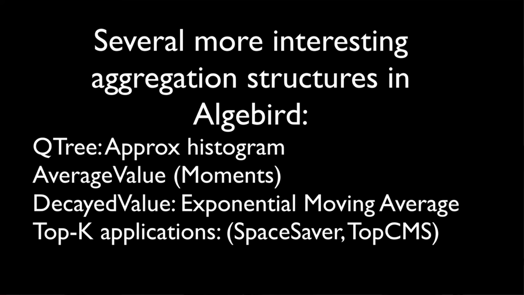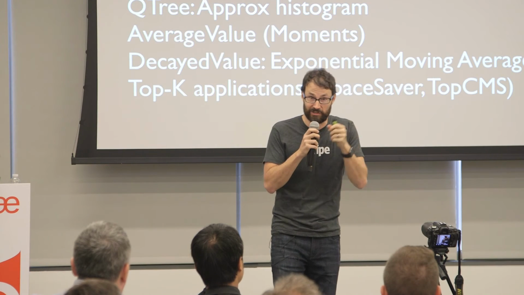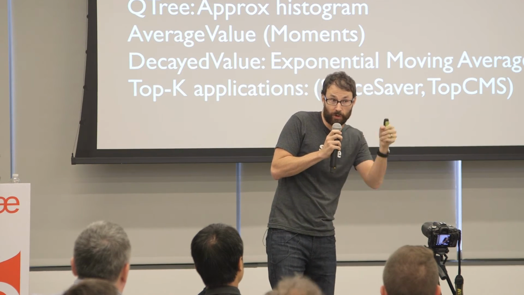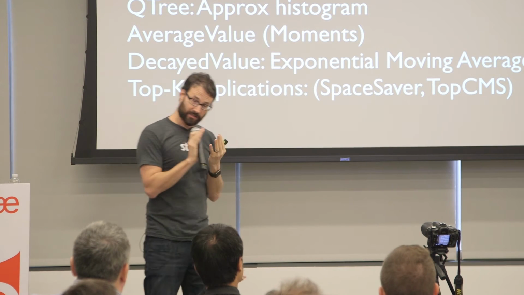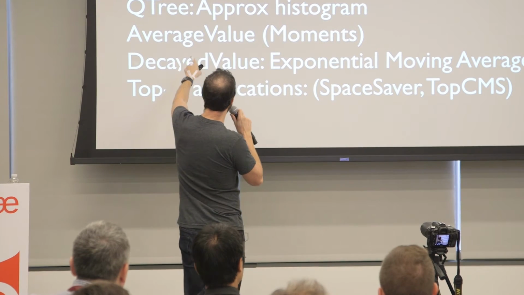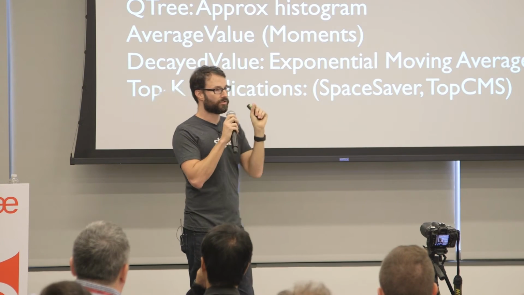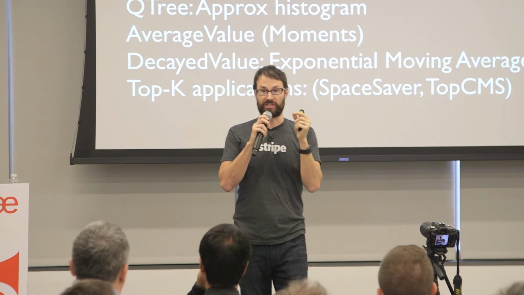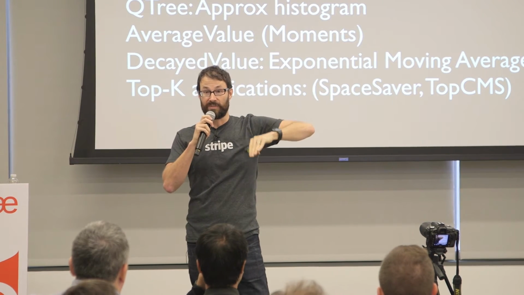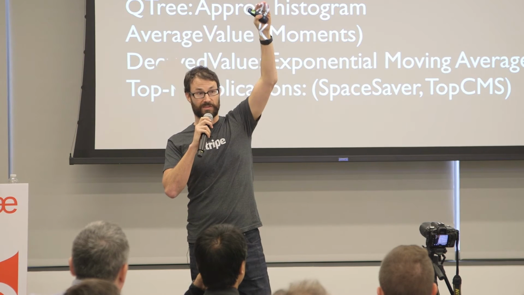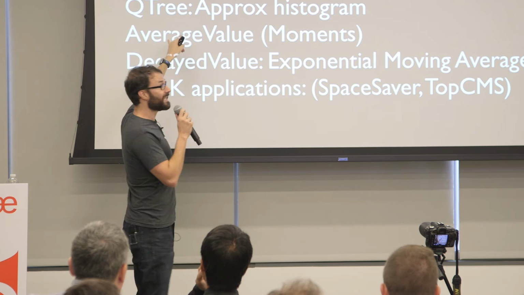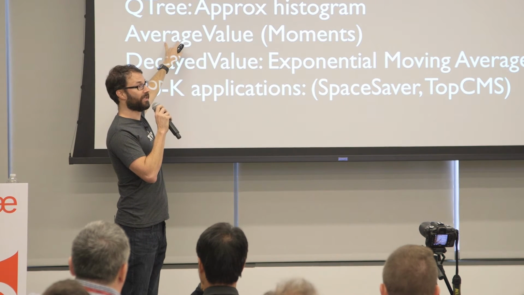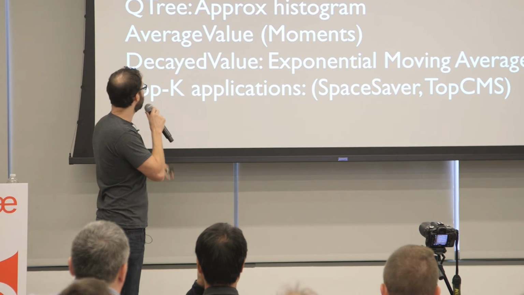But the average value also, clearly, would be associative as well, because I could just keep a side count of, well, I've seen one thing and here's x, I've seen another thing and here's x2. So I could clearly put them together. But the nice thing is there are actually stable algorithms for computing the average that are numerically more stable than just summing up and then dividing. That's going to get you into trouble with overflow in some cases, and there are some other properties about it that you don't like. So even the nice stable algorithm forms a monoid, which is pretty cool.